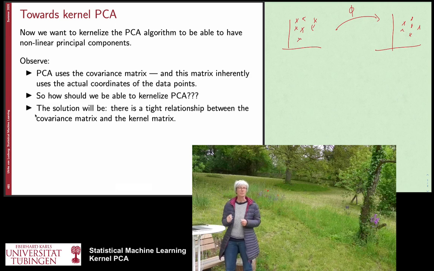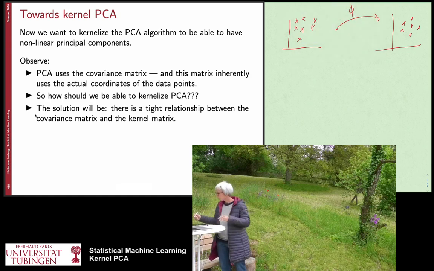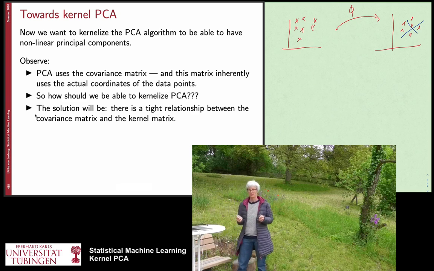And then we want to apply a linear algorithm in this feature space. And in this case, the linear algorithm would be a PCA. So what we might want to do is find the principal directions of the data and then project onto these principal directions. And then we might want to apply some other learning algorithm and do something in between, or do this as a pre-processing step and then follow up with a different algorithm.